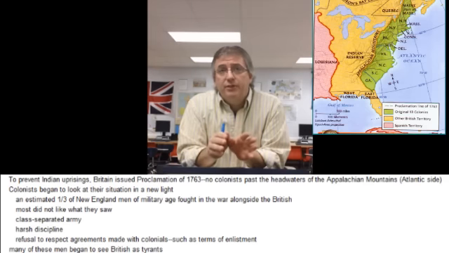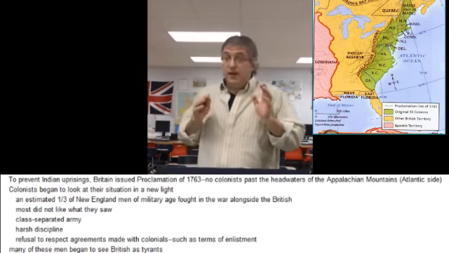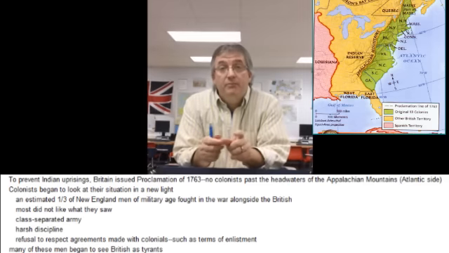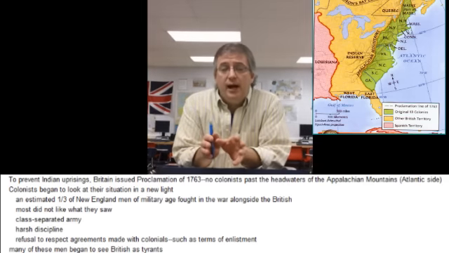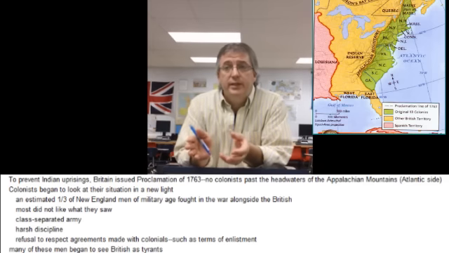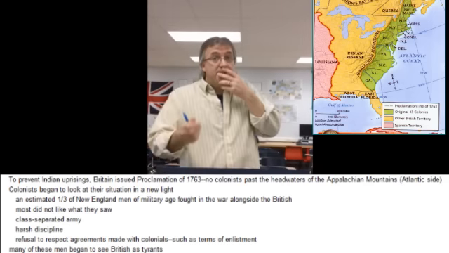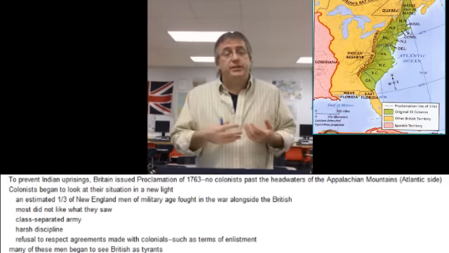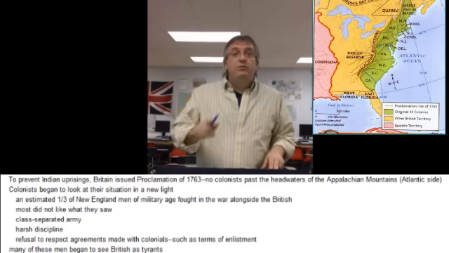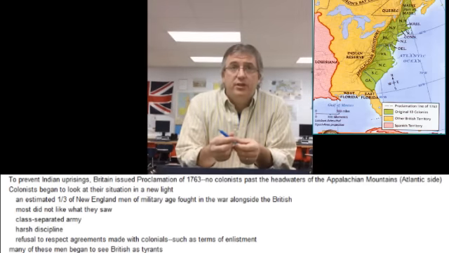The first thing the British do after the French and Indian War is the Proclamation of 1763, which forbids the colonists from moving west of the Appalachian Mountains. They forbid this for two reasons: one, the British's Indian allies live over there, so they want to protect their allies; and second, they want to protect the colonists or at least minimize conflict between Indians and colonists, which would cause the British to send in a larger army — which is expensive. The problem is land is wealth, and more and more people are coming to the colonies. The land east of the Appalachians is taken, so people need to move west to get land and change their social status.